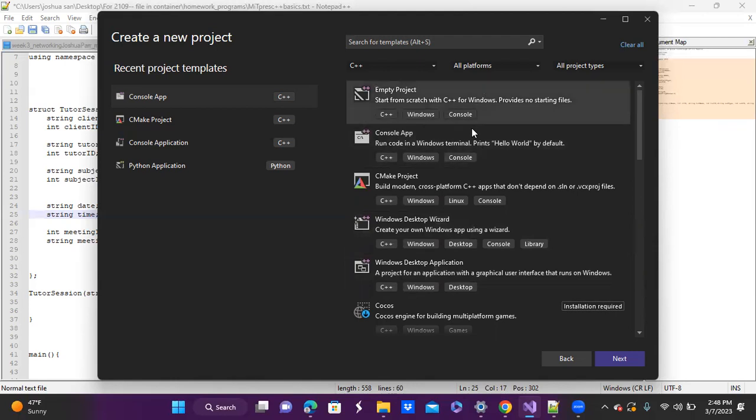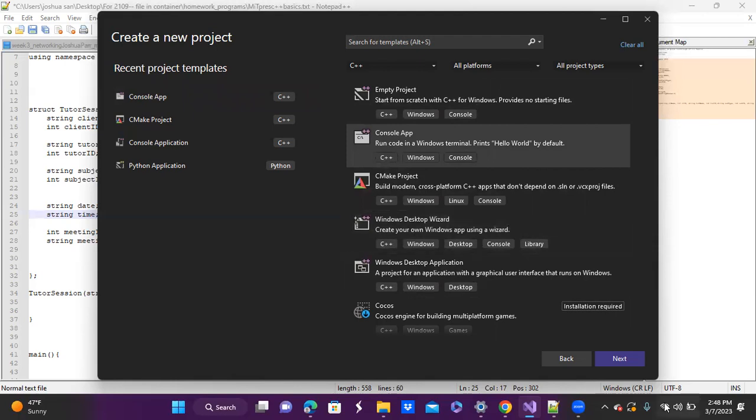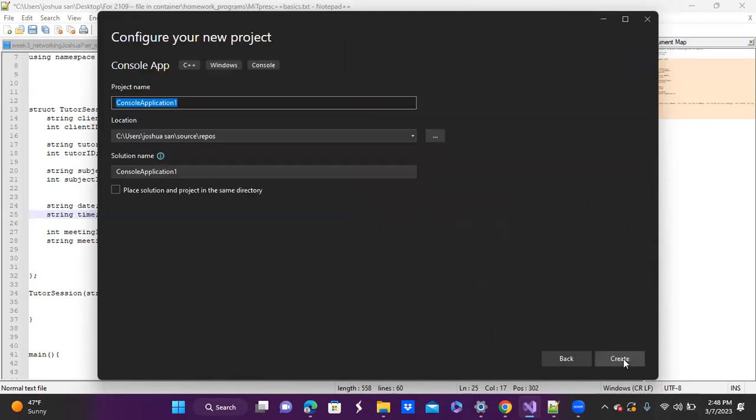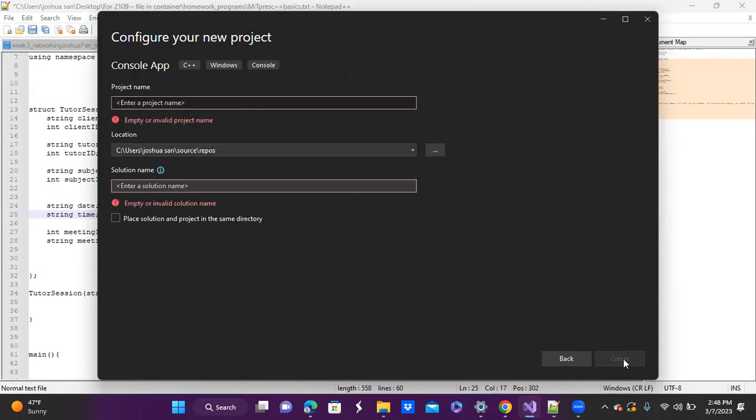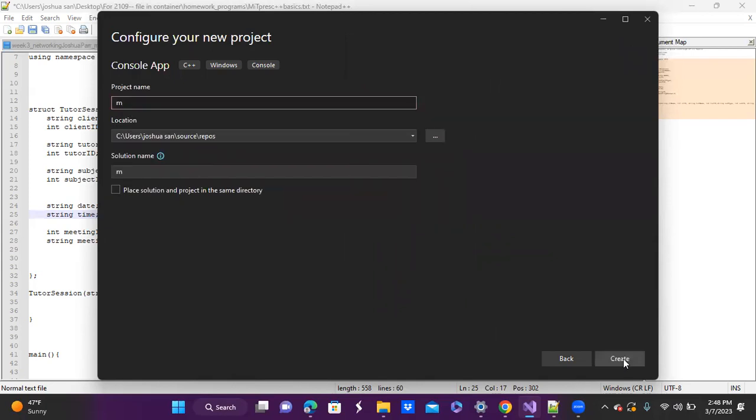So what I'm going to do is this one right here. I'm going to pick a C++ Windows console application. And what we're going to do is we're going to call this MIT_CPP_basics, or I'll do CPP in case it doesn't like plus.